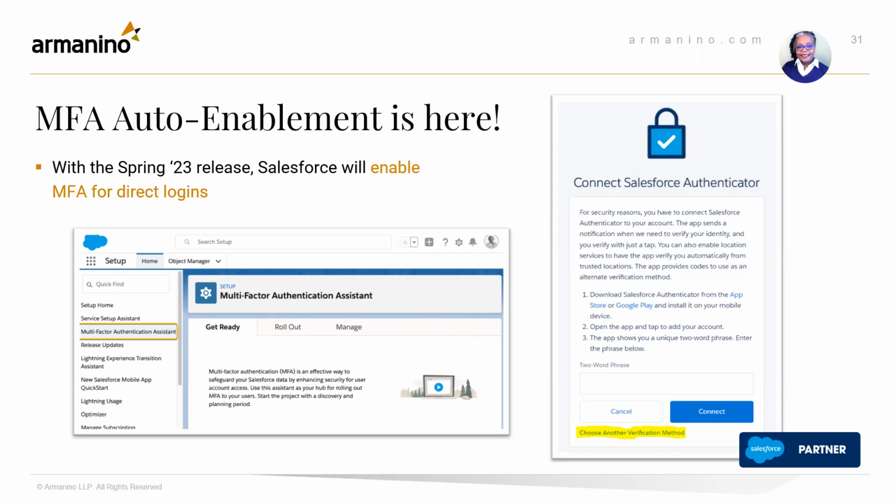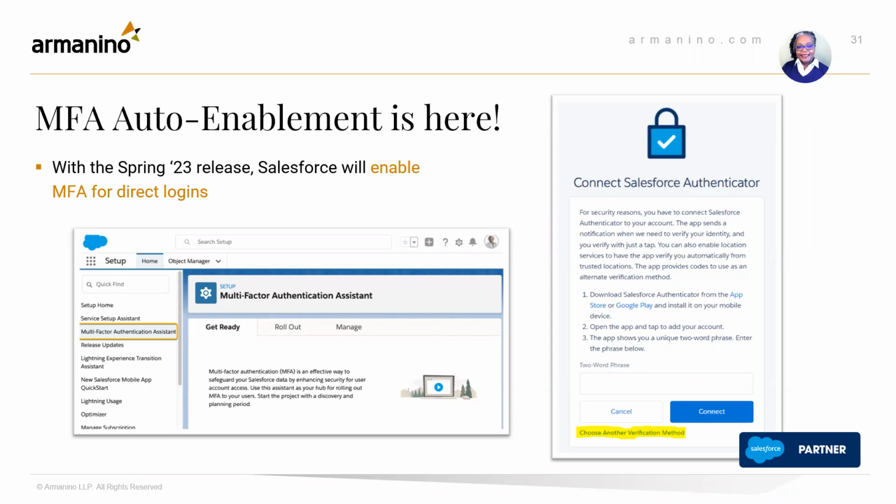Now, coming soon after this will be the next step, which will be MFA enforcement, when MFA is a permanent part of the login experience, and users must verify their identity each time they log in. Non-MFA users are auto-enabled for direct logins.